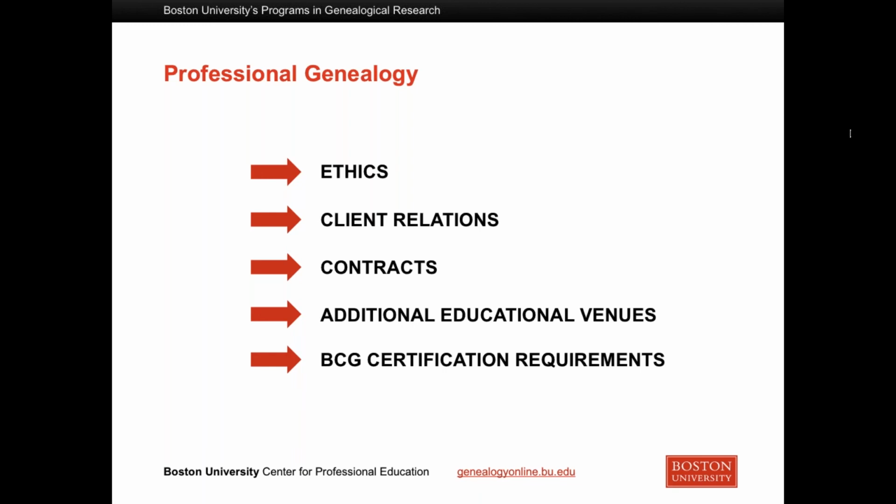You see contracts, you learn about additional educational venues, and you also get a primer on what you need to do to become certified. And then again, you turn in your repository report, and there's an option where you can share with your classmates if you so desire. Next slide, please.